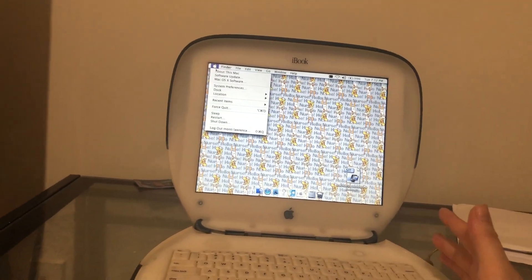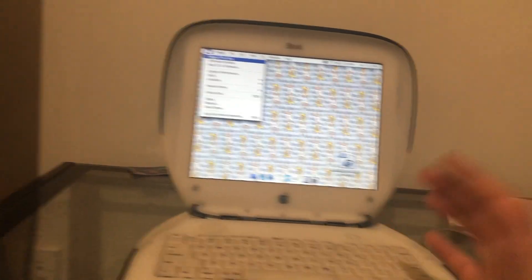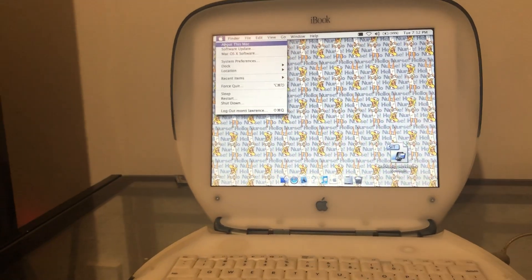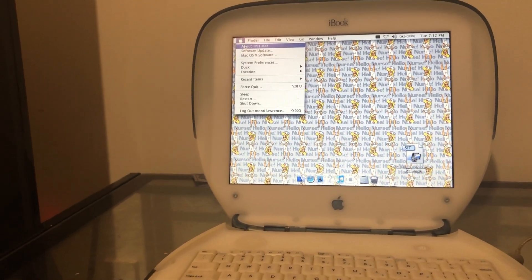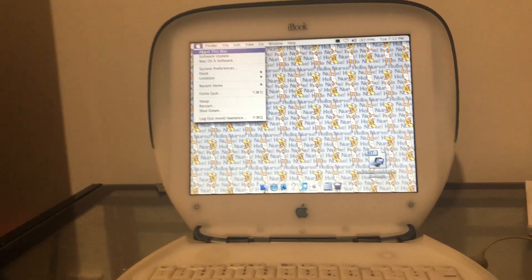That background is from the Animaniacs game, which is also very fun to play. I was going to do a review on it but I have to re-burn the CD because the CD I had originally got tossed into a bag and is all scratched up and doesn't really work well.